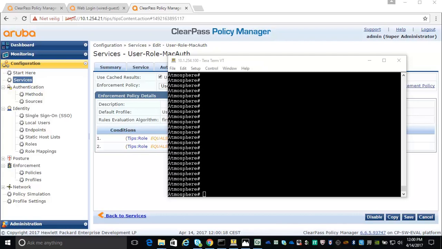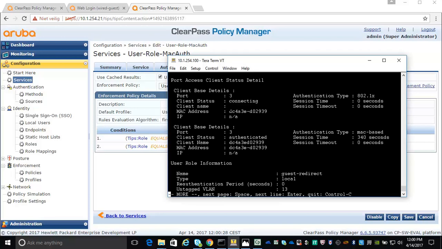So what I've done now is I've connected an 802.1x client to port 3, and if I do a show port-access client detail 3, what I can see now is that the port is in connecting mode. So I haven't authenticated the client yet. So what I'm going to do now is log in to the client with the employee user credentials.